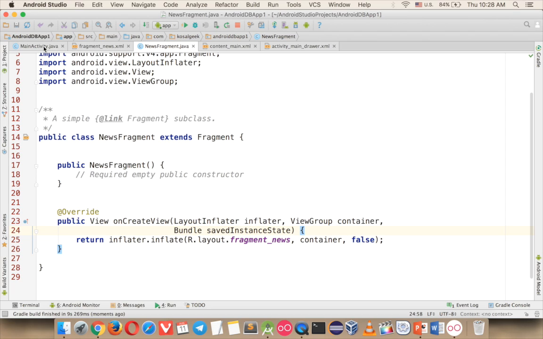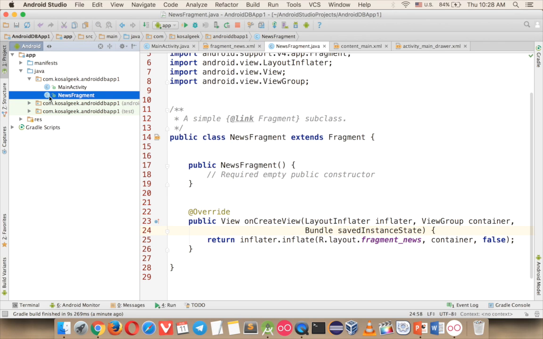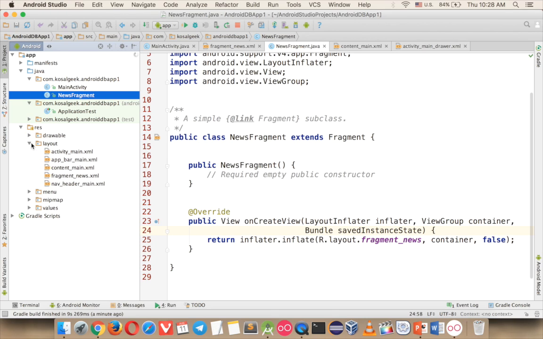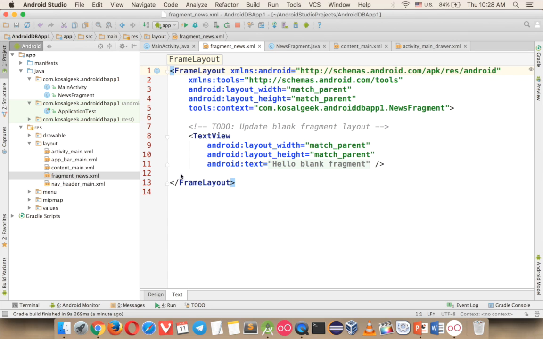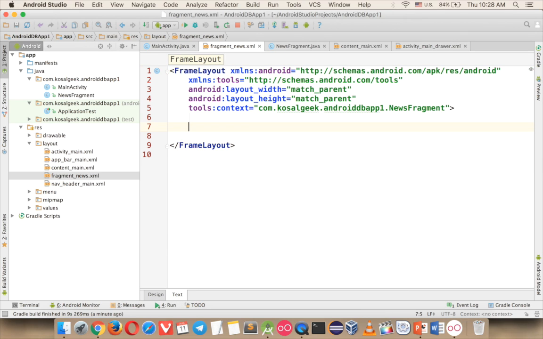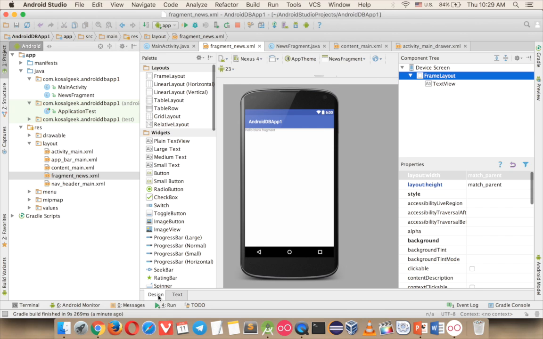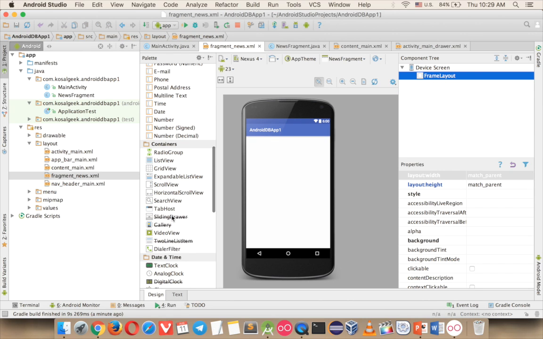Okay, so before anything, you want to test it. So you go to the layout here, the fragment layout. Just go here, and then you want to test it. Just grab maybe a clock.